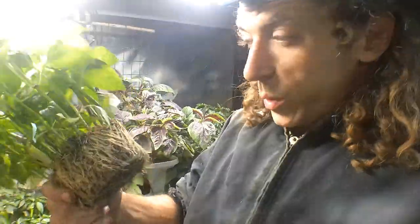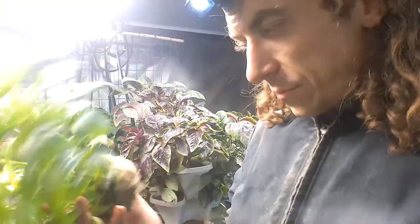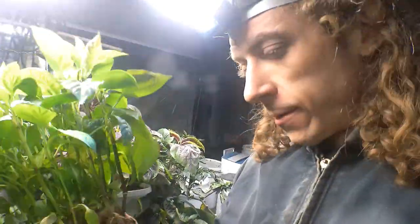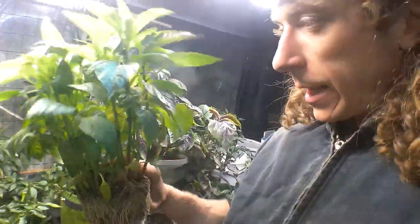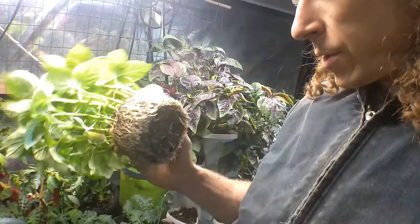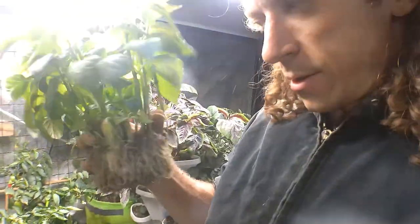This is a bunch of sweet peppers that I left in the cup too long. They ate the dirt. There's nothing but roots. I guess that's how they do their thing, and they get bigger and they just eat the dirt. So the dirt's gone, but now there's roots. And I'm going to try to break this up and get a bunch of individual plants out of it, which I should be able to. And then I'll get them in the ground.